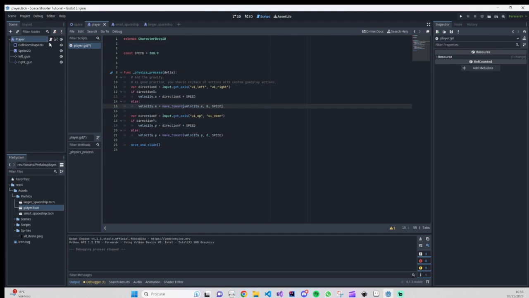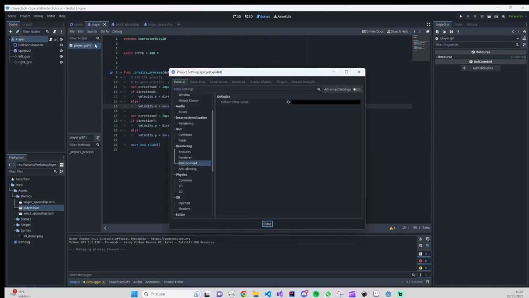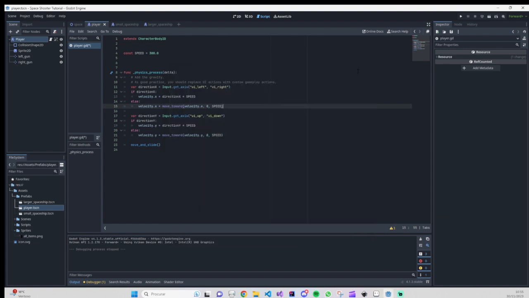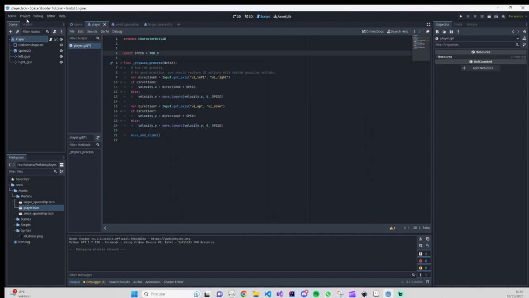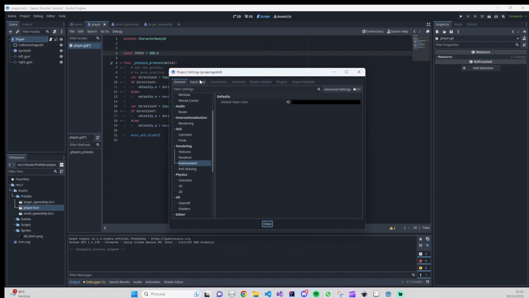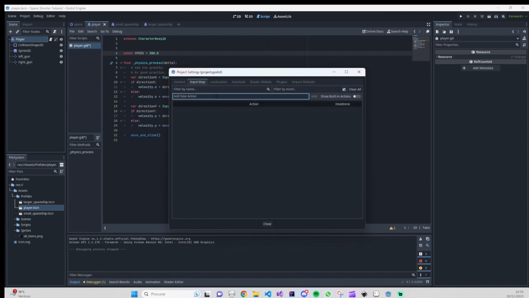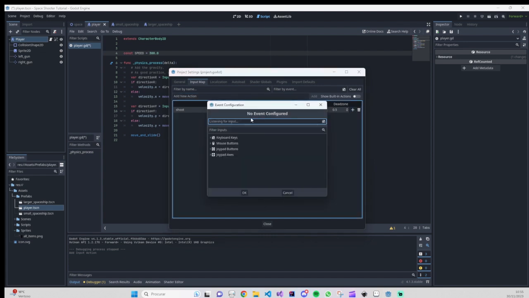Now we just need to add, I think you could use the ui_accept, the one that I removed previously, but for this one I will go to project settings, input map, and add my own action, and it will be the spacebar to shoot.